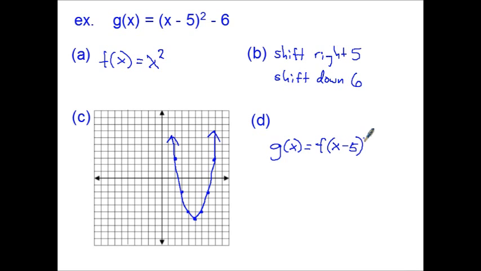Again, I don't have to put the square on there because that's what the f implies, that I've got my squaring function, my parabola, if you will. And then again, I get this minus 6 on the outside, so unlike the last one where I stopped right there, I do have this other shift, so I got the minus 6 out there. And that's what our function is, f manipulated to give us g.